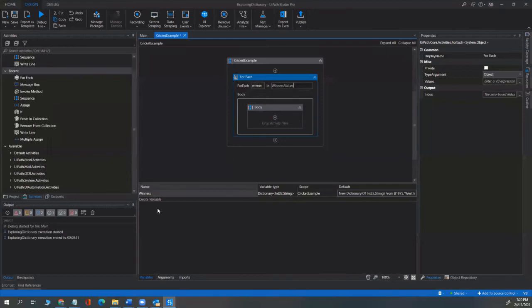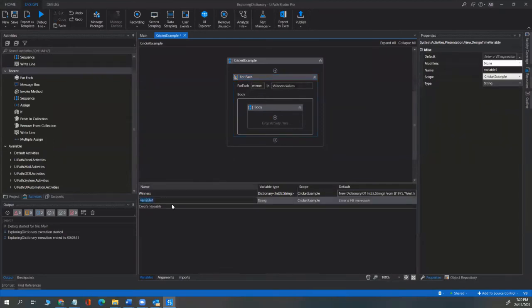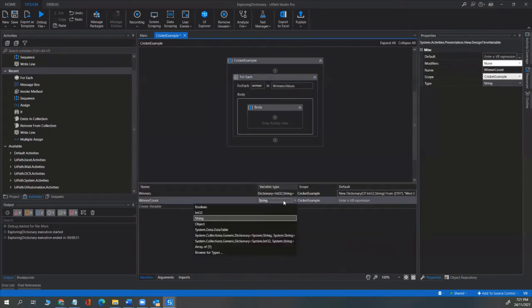And one more thing is I create another variable called winner count. Again, it's a dictionary, because I'm going to count the country name.